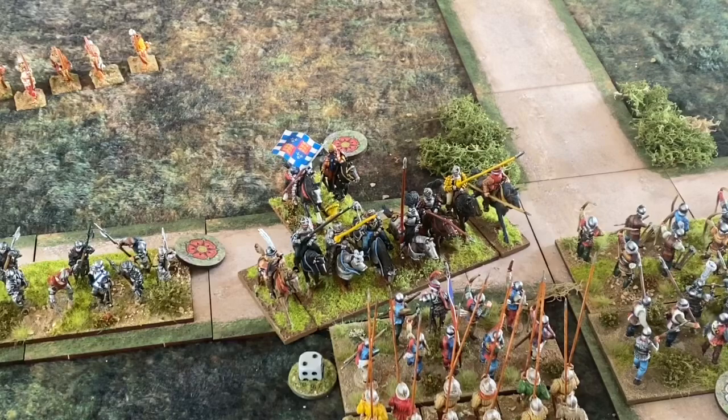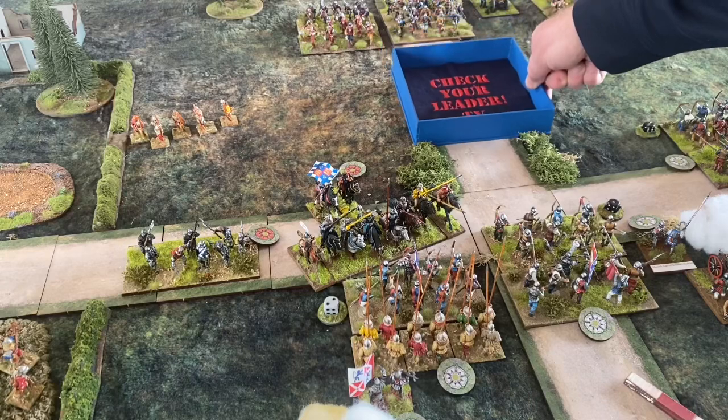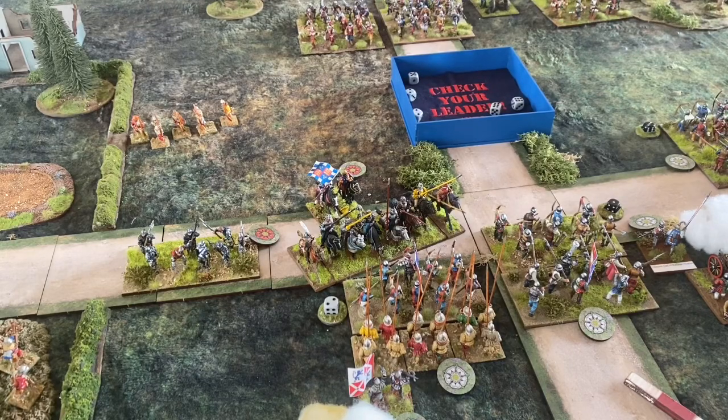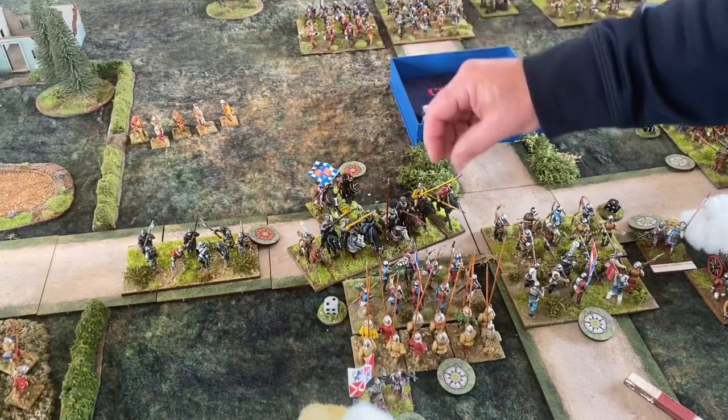They'd normally save on a 1 or a 2. Anything but a 1 or a 2, but they are mounted. So mounted knights save on 1, 2, or 3. Okay, saving on a 1, 2, or a 3. Sorry, saving on 4, 5, and 6 for the knights. Okay, 3 saves, which means 2 of them go down, charging in.